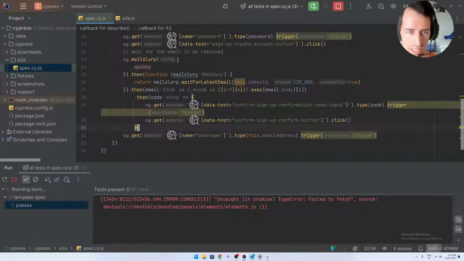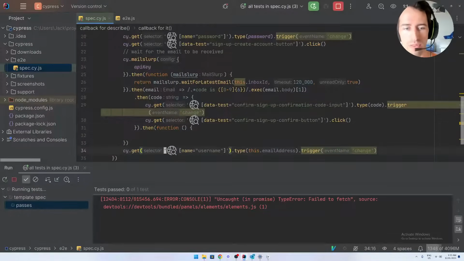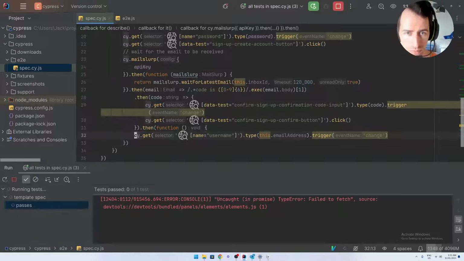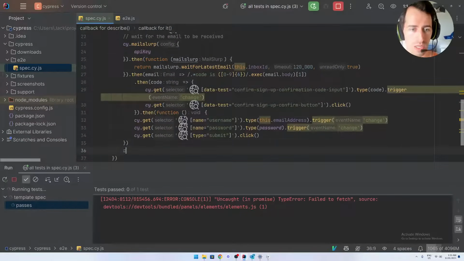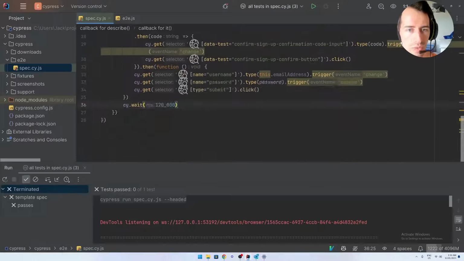Now we need to make sure that we are in a function. So put a function like that so that we have the right scope for this. And we need to do the password again. We can just copy these maybe, put them in there. And then we need to click the submit button. So it might just be easiest to say type equals submit there. And if that works, we should see a surprise. So let's put another wait here and see if it works. Okay. Now let's stop that and let's run it all again.